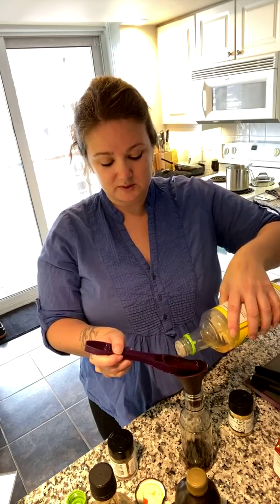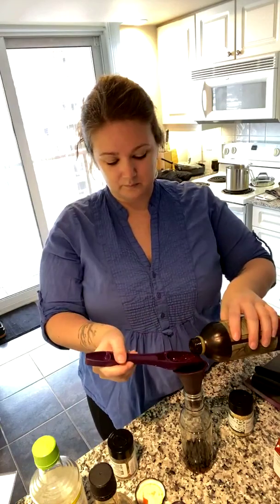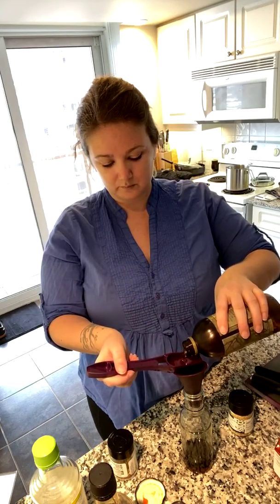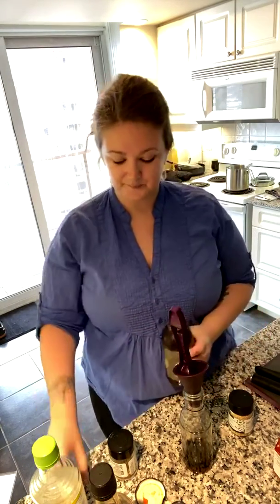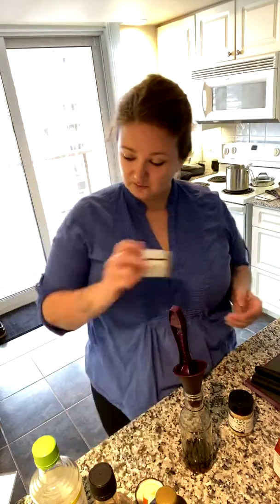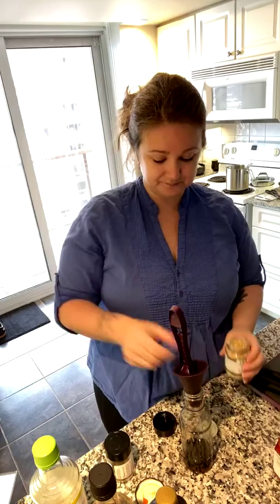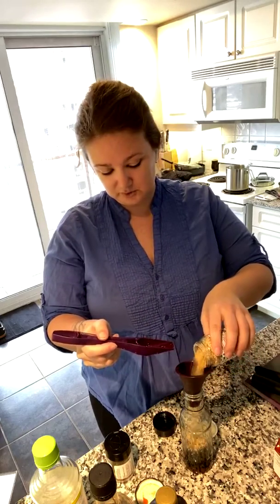Now what I'm going to use instead is sesame seed oil. I will use a little bit of that because that's all right with me. So I will put in a tablespoon of this. And then it wants our Asian stir-fry seasoning, a tablespoon of this. I'm just going to sprinkle it in.